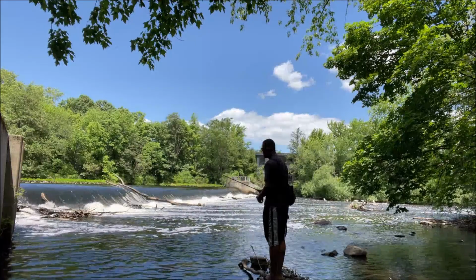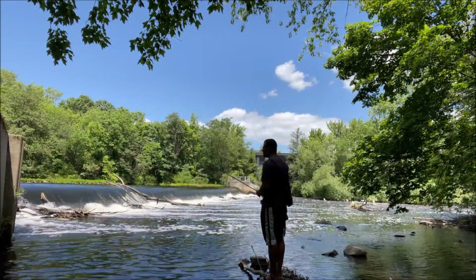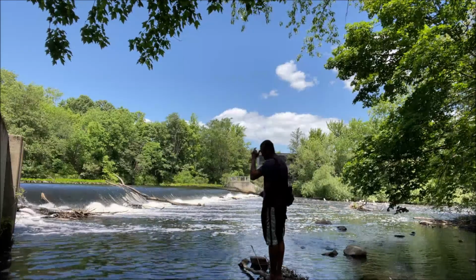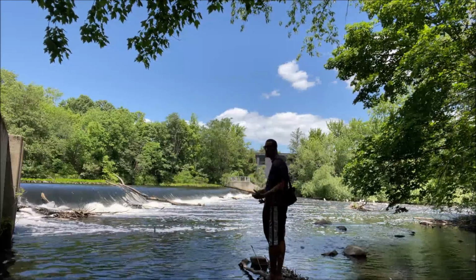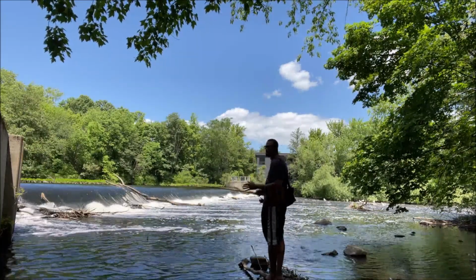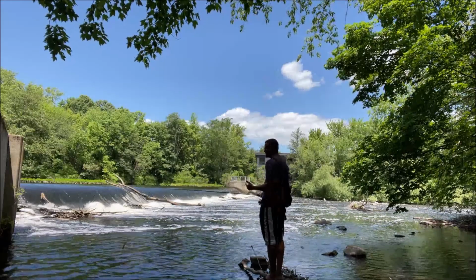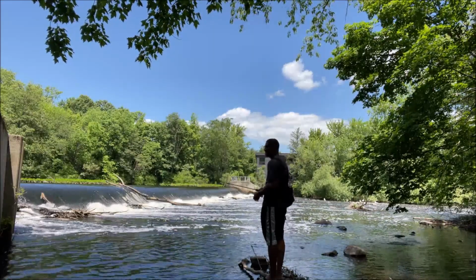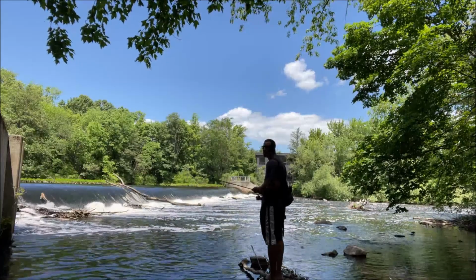Oh, smallmouth. I haven't had too much luck here with the striper, but some guy who's been here lately told me it's better when it's a little darker. So like early in the morning, late at night, because as soon as the sun comes out, the striper hide away from stuff and they can see really well. So if you can see them, they're gonna run away somewhere deeper. So they're probably out in the deeper holes down the river.